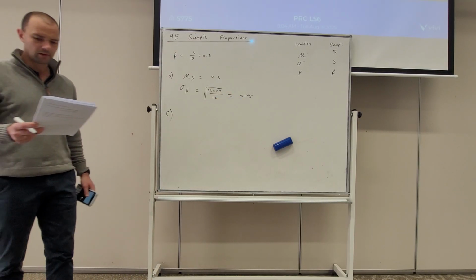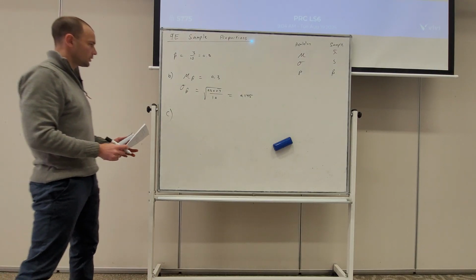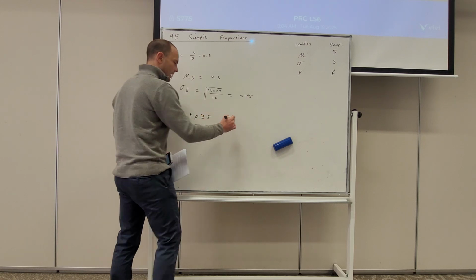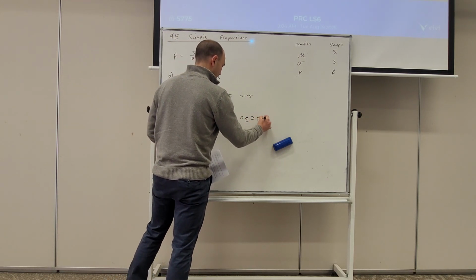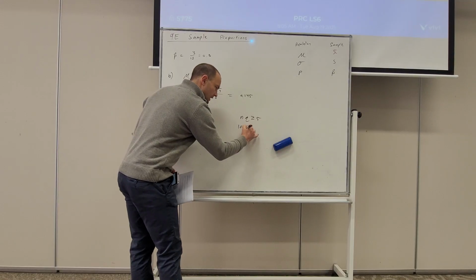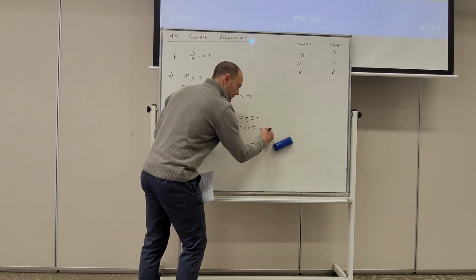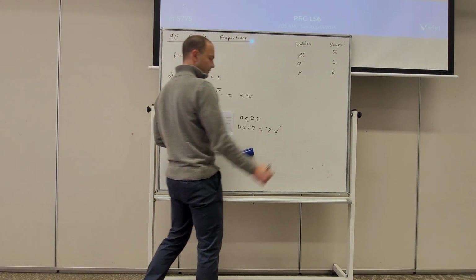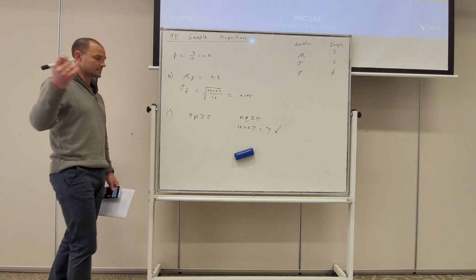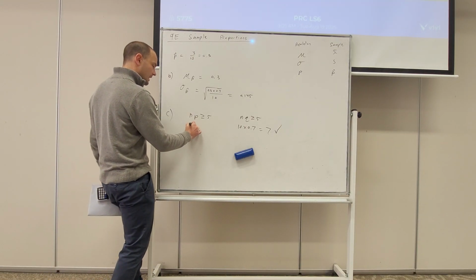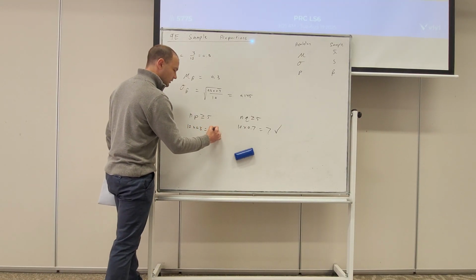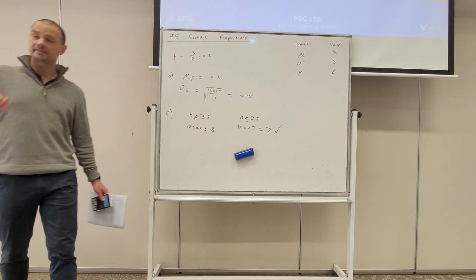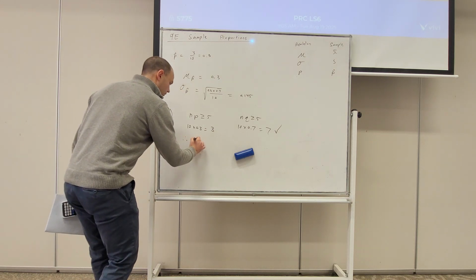Okay, is p hat normally distributed? So, the way we check, we go, is n times p greater than or equal to 5? And is n times q greater than or equal to 5? So if we do n times q, 10 times 0.7, that gives us 7. 7 is larger than or equal to 5, so it passes this test. Tick, we've passed the first test. We need to check the second test. n times p, so that's going to be 10 times 0.3. That gives us 3. It is not larger than or equal to 5. It fails this test, therefore p hat is not normal.